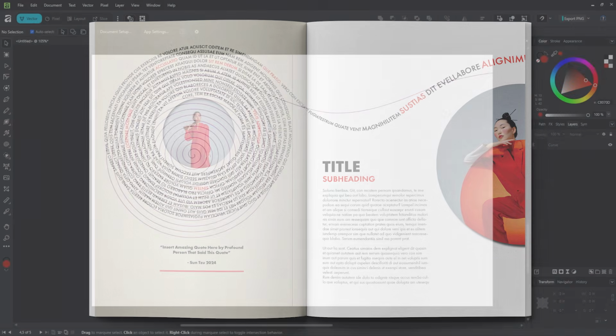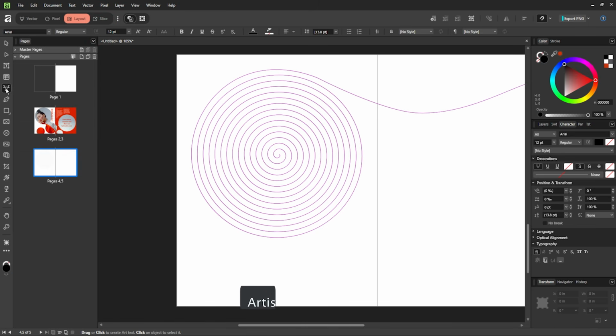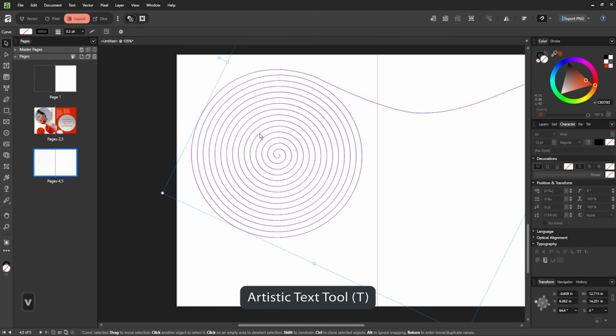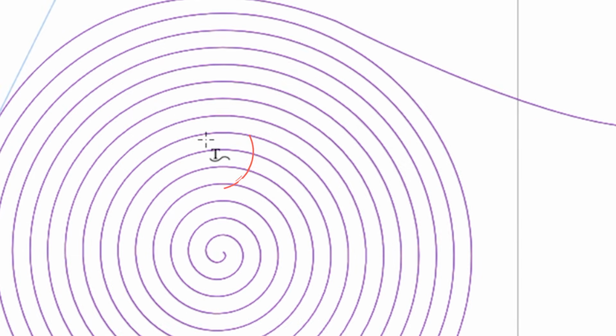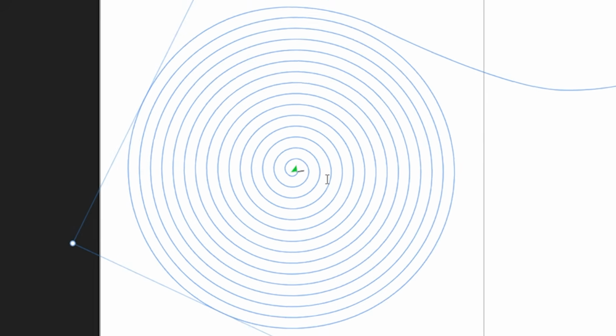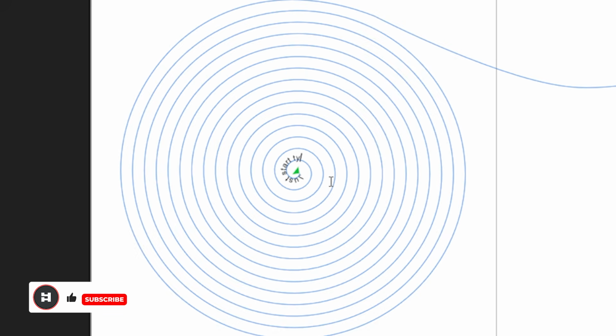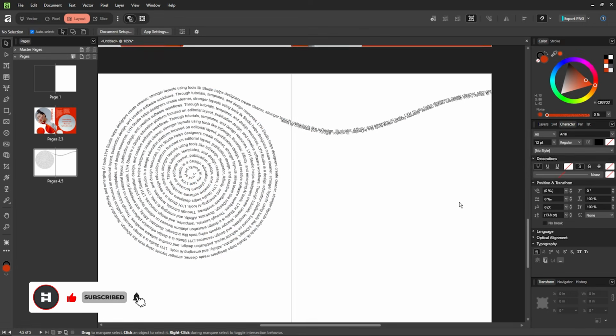All right, once we have a shape that we like, what we're gonna do is add the spiral lettering onto this. And to do that, we're gonna go into layout. So here we're gonna go to the left into the artistic text tool. And when you hover over this shape, so make sure you have it selected, you can see that it turns into a nice T with a squiggly line. Going to go ahead and click that where I want the text to begin and basically just start typing in my text.